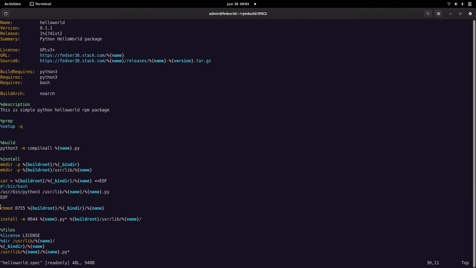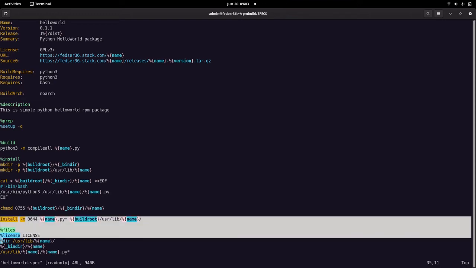Okay, and we are giving the 755 execution permission for that package that we are going to execute. Okay, so this is how you can create your build spec file.